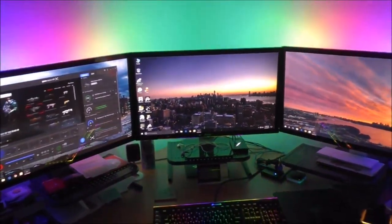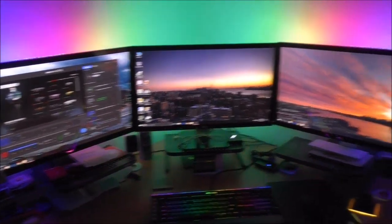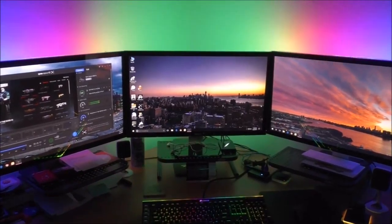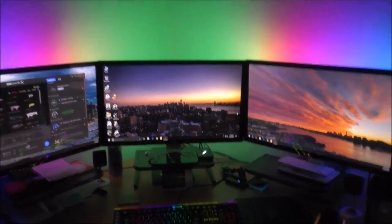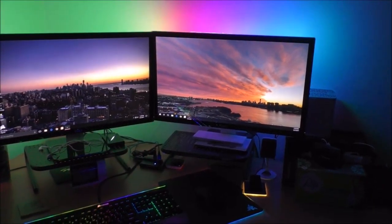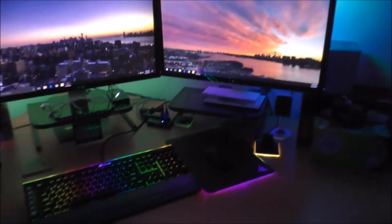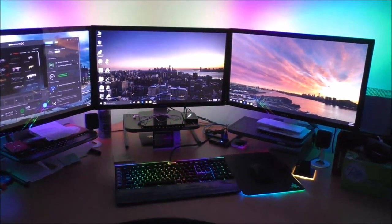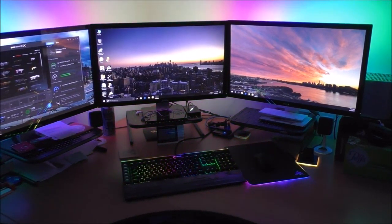So as you can see, this is basically what I record my gameplay on. I don't record a whole lot anymore, but this is my setup. I tried gaming on all three monitors but it's literally too big — a little too much to view. So really I just play off this one monitor. That's really all I have to show you guys. I just want to let everybody see what I've been working on — I added the lights in the back, upgraded my keyboard, mouse, and mouse pad, and updated the PC a little bit. You'd think I would game more on PC but I'm really not a huge gamer to be honest.